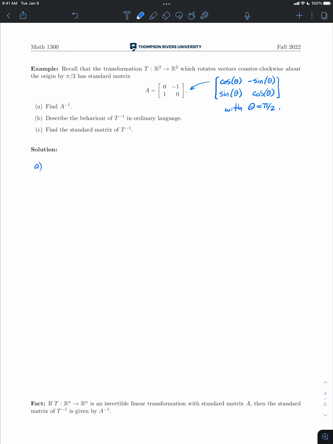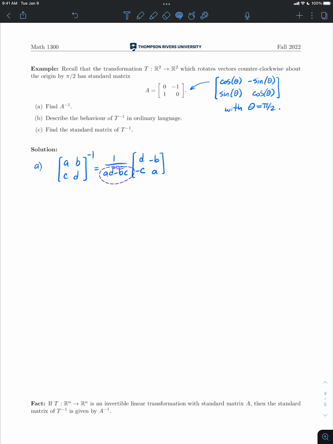Remember, let me just remind you, if you have a 2 by 2 matrix, its inverse is given by 1 over AD minus BC, and then you do some shuffling to each of the entries. The entries move around a bit and some negative signs are introduced, but this is the formula that you use for the inverse of a 2 by 2 matrix. And of course, this depends on this quantity being non-zero. If AD minus BC happens to be 0, well, then this won't work, right? But if that's the case, then the matrix doesn't have an inverse.